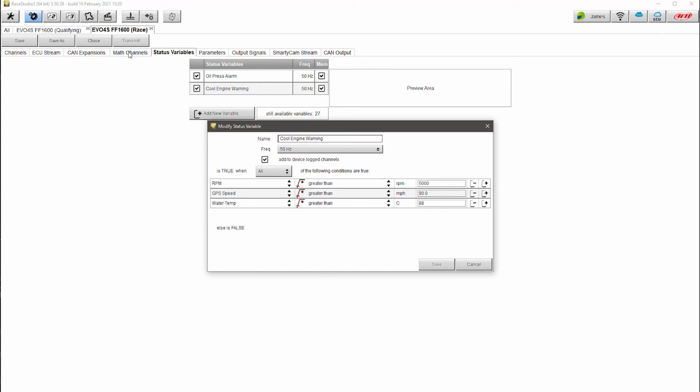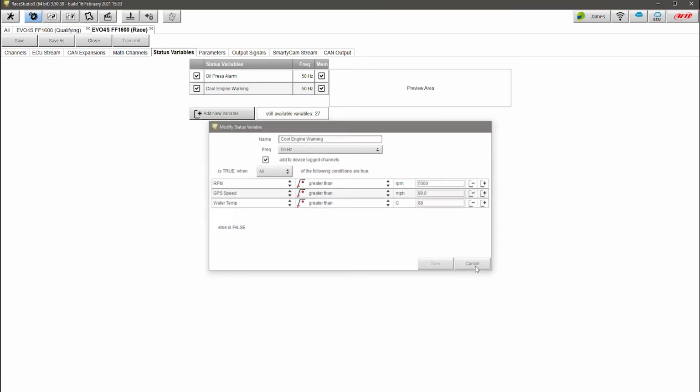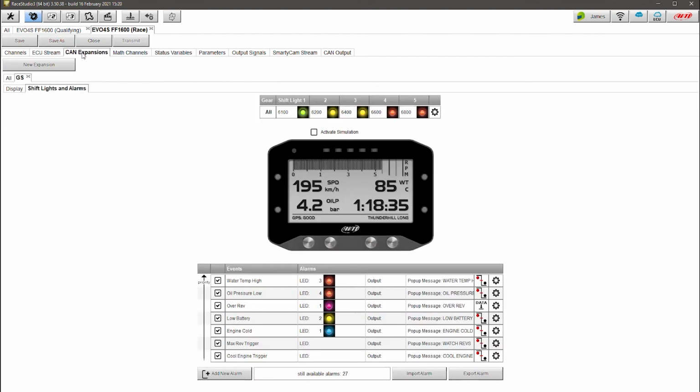And if I go back, I'm just going to click on cancel here. And if I go back to my CAN expansions and my shift lights, I have an alarm that gives me a pop-up message that says cool the engine, and this will appear until the condition's not met. This means that if I'm racing against somebody very close and the engine's getting too hot because I'm right behind them, then I might want to duck out at times and cool the engine down with some cooler air, because I'm effectively getting all of the heat from their car and their exhaust blowing on the radiators of my car.